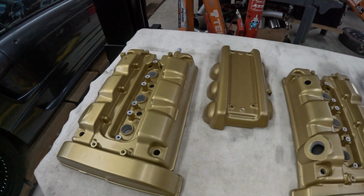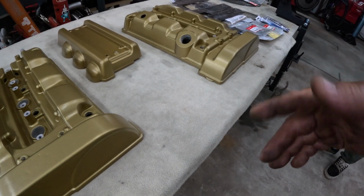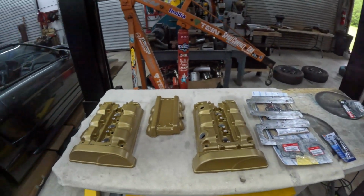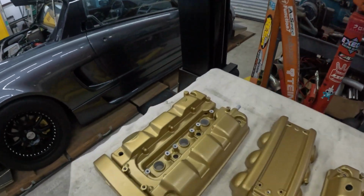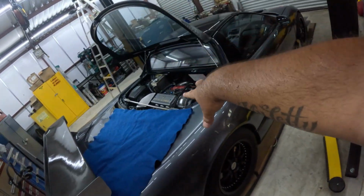So it was a quick turnaround, powdered even all around the edges, so you don't have to worry about it cracking. Most places, they don't powder any of that. He got all those edges done. It is freaking amazing. This thing came out beautiful. So today, these are gonna go in here.